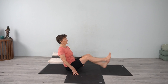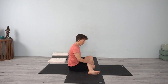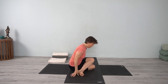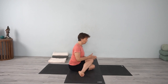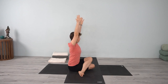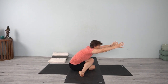Come back to Dandasana, change the cross on the legs — bring this foot under, bringing the leg over. Take your time to get into this. Bring the foot back; you can release the calf. If the calf is getting stuck there, organize the legs so you can bring the knee over the other knee. Hold on to the knee, inhale, lift up. Bring your arms into Urdhva Hastasana and reach forward — as you reach forward, feel how the hips want to lift up. Keep the hips moving down, keep pressing the feet into the floor.